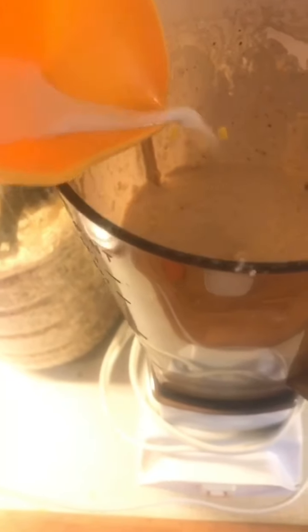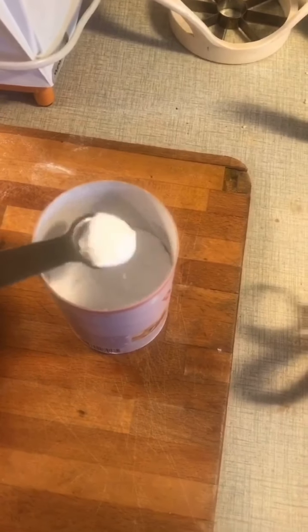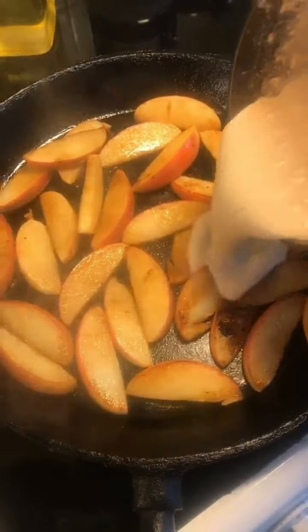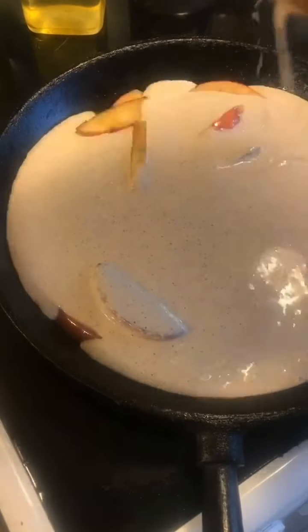If it looks a little thick, you add the rest of it. The apples are turning brown. You add a teaspoon of baking soda to the mixture, blitz. And then you pour it over. Oh, it looks fantastic.